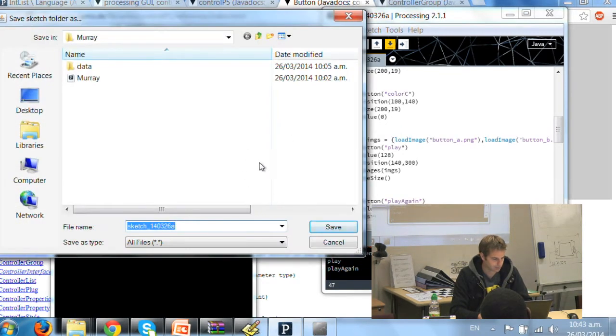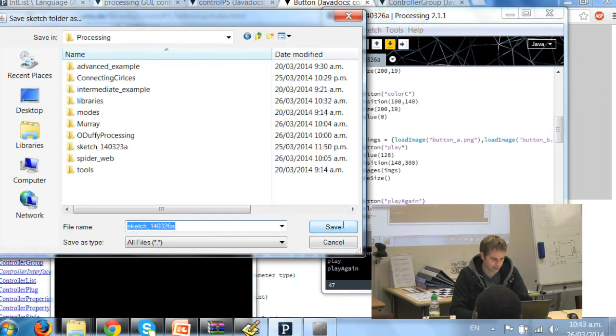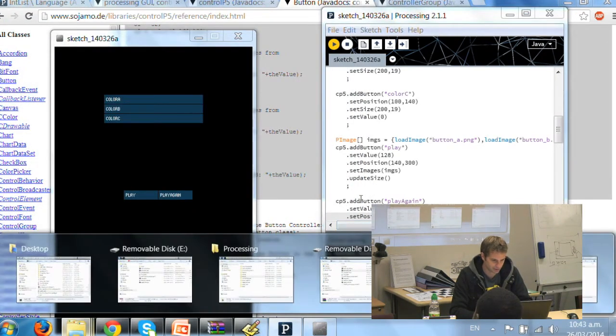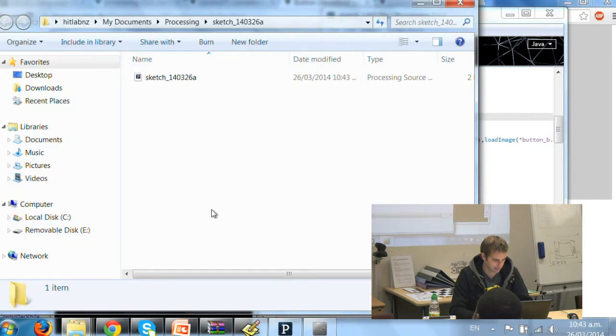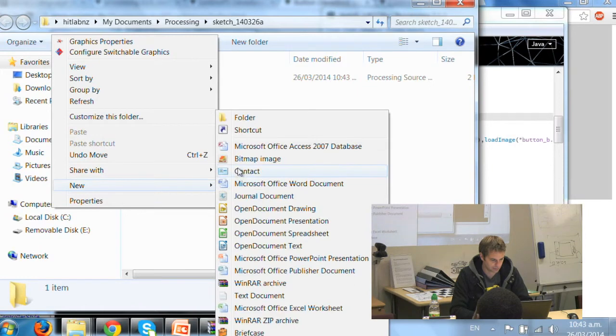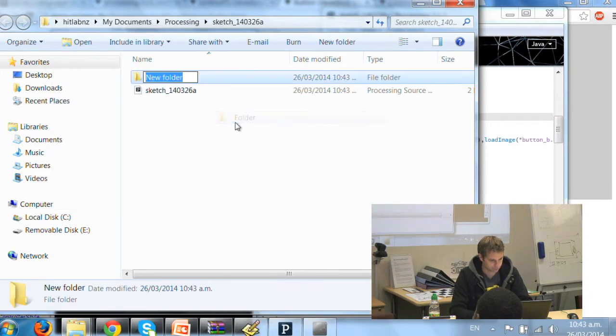So a button can take an image, or is it different? Yeah, so I think they can. Let me just double check. So I'll just create a copy of that. And new data. I don't know if it makes a difference, but it should be in lowercase d.